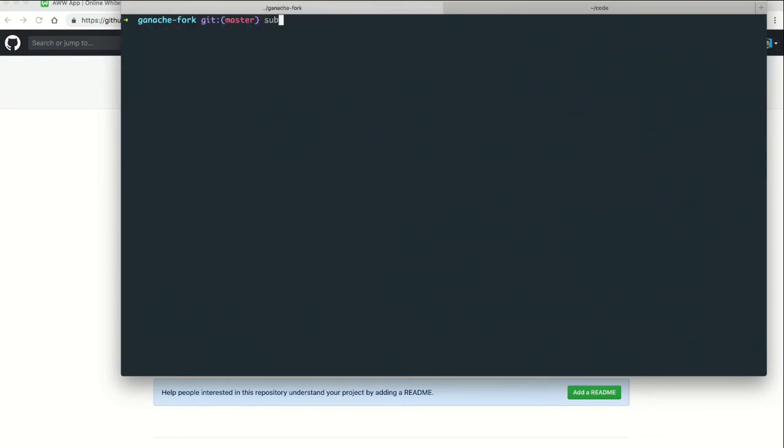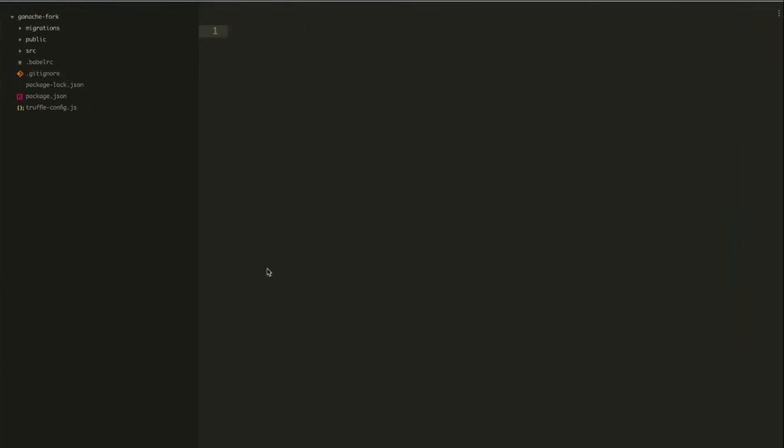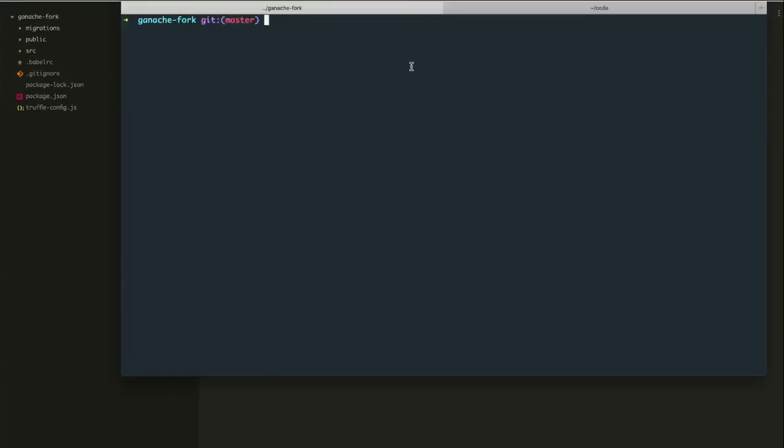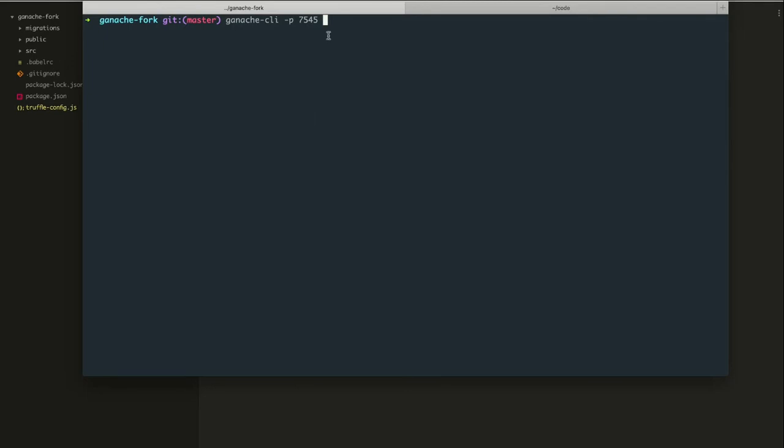Now I'm going to open up my text editor, I use Sublime Text here. Inside here, just keep this handy. What we want to do now is start Ganache CLI and unlock the account. So I can say ganache-cli, that's the command. I'm going to run it on port 7545, because that's what's set in my project, where 7545 is the default. So I can tell it to run on port 7545 like this.